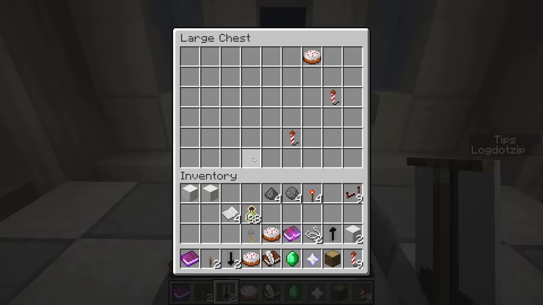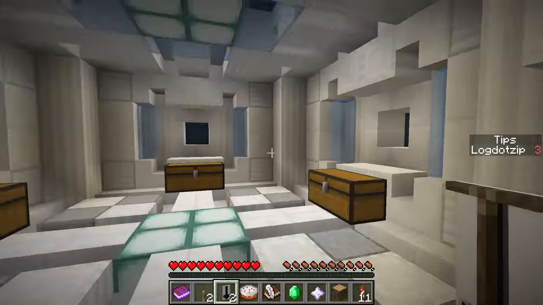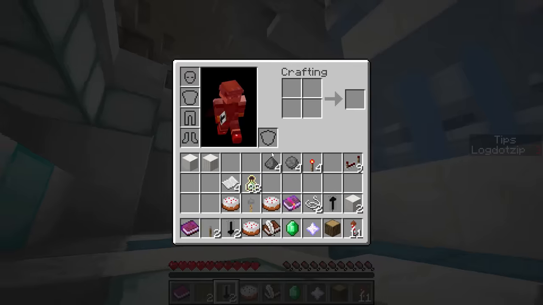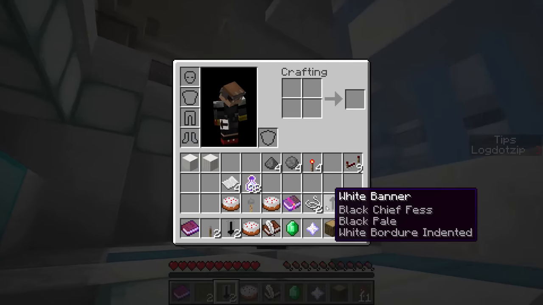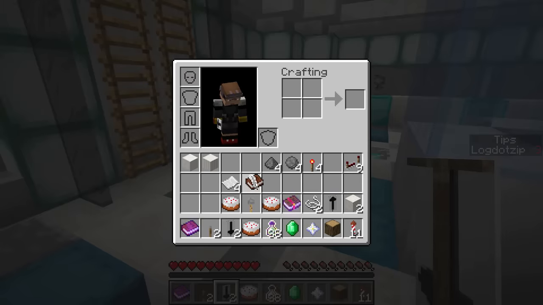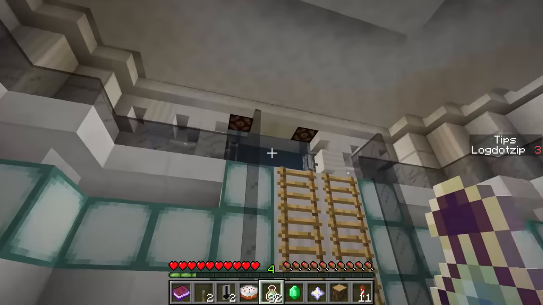Oh my, so sweet. The cake too. 2 out of 5. Let's keep busting out, baby. So we got 3 more to go. We got white banners with up and down arrows. We got Frostwalker, tripwire, lots of space drinks. I'm actually feeling rather thirsty. Actually, I want to save these. We might need them for something.